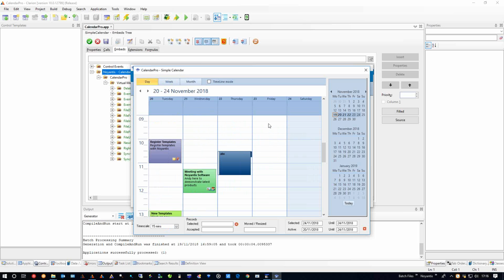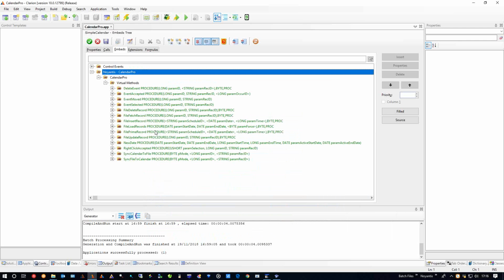Okay, so the last parameter you could see was a force. Now, what that will do is, including the name, it will force a reload. So I could call file load records with the two dates and a force, and it would force it, even if you haven't changed. It might be something on your network has changed on a network system, so someone else has inserted a new event or whatever.